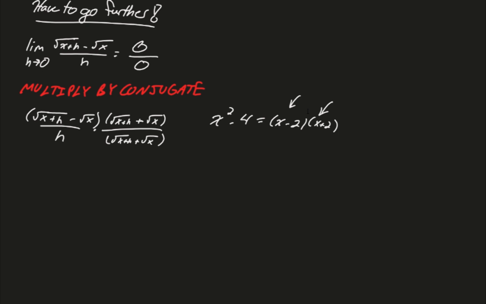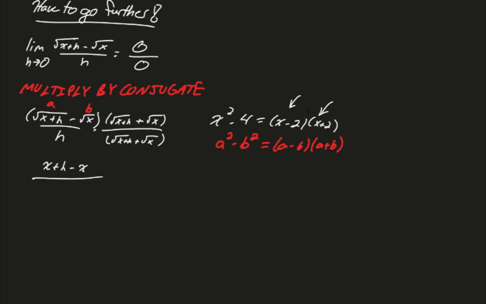The more general way to look at this difference between two perfect squares is that we have the first term, it's going to be some sort of square. We can look at it as a squared minus b squared, for example. That's going to factor into a minus b, a plus b, right? So if you look at what we're doing over here then, the a term is this guy. The b term is this guy. So our final output is going to turn out to be a squared minus b squared, which is going to be x plus h minus x.